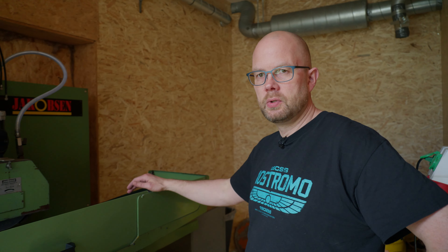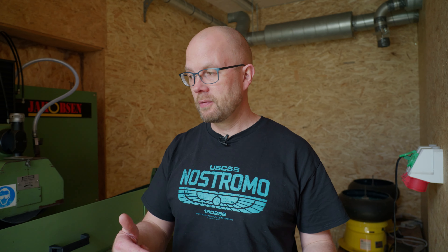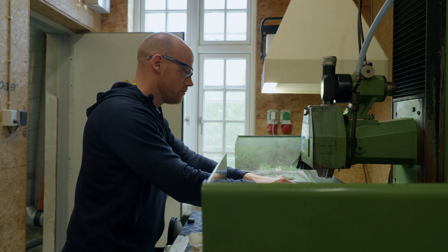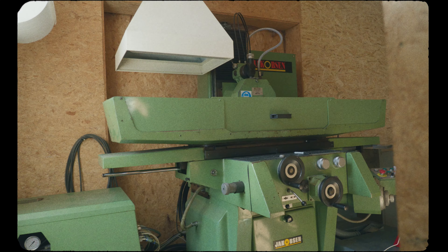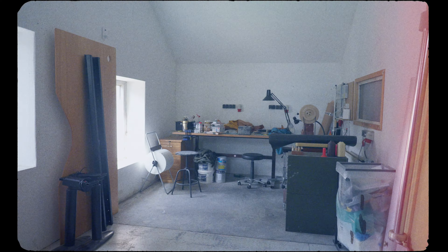This is the room just next door to the grinding room. This is my new surface grinder, which is fabulous, but it takes up so much room. We just learned that we will get a little more space on the other side of the driveway where we have the CNC machines. So in a few months this machine will move to the other side of the production, which will free up this room — and getting that old surface grinder out of the grinding room will free up a tremendous amount of space. It's mainly operated by Christian and Alan, so it makes sense to move it closer to where they're working.